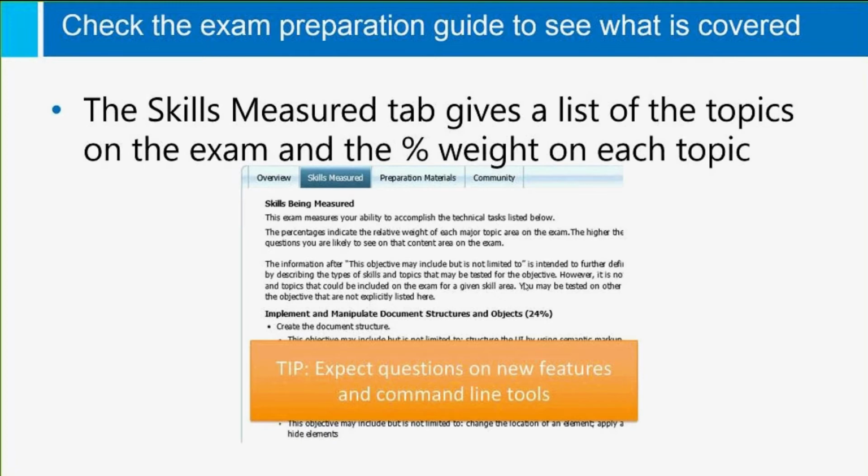I don't know why. Maybe it's because they want to make sure you're aware of the command line tool options. Maybe it's because it's easier to ask command line questions in a multiple choice than to give you GUI options for a multiple choice exam. I don't know why it's the case. I just know it tends to be true. It doesn't mean you need to spend 3 days studying that command line tool. I often find reading up 2 pages on TechNet is good enough.